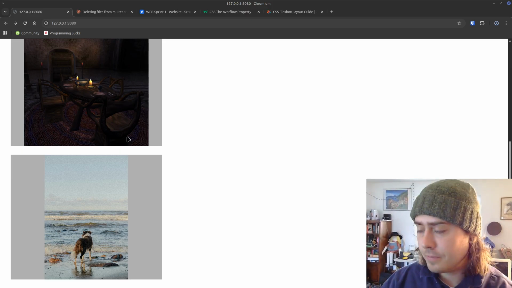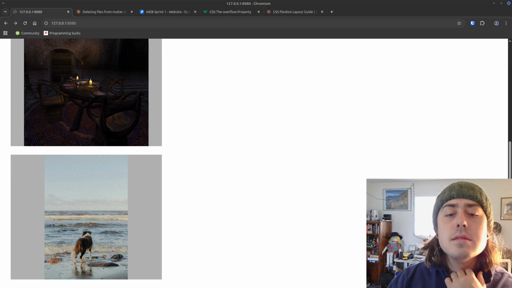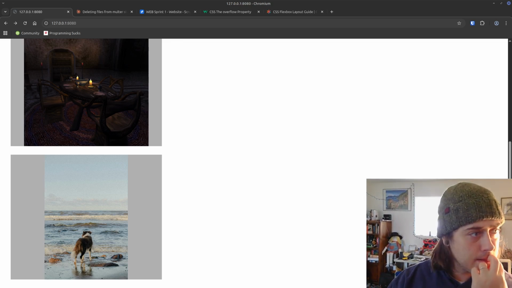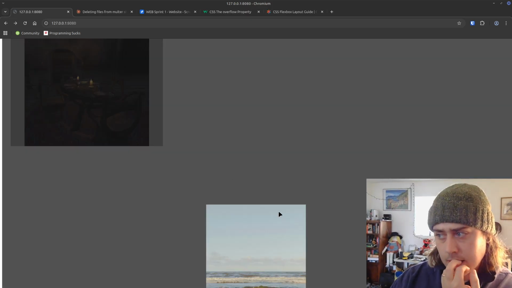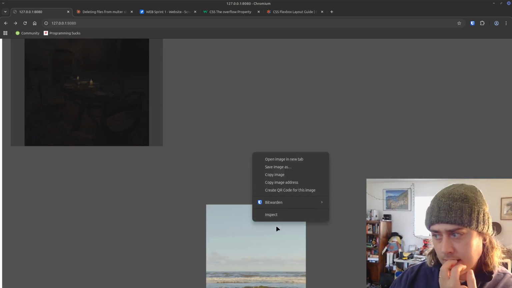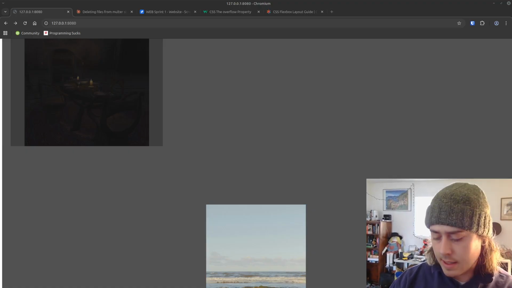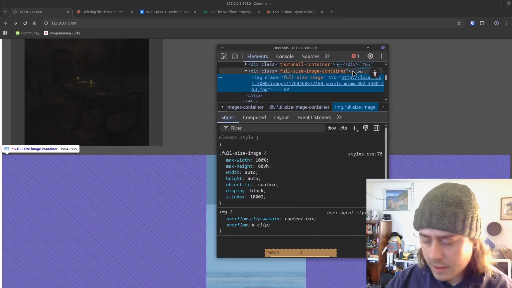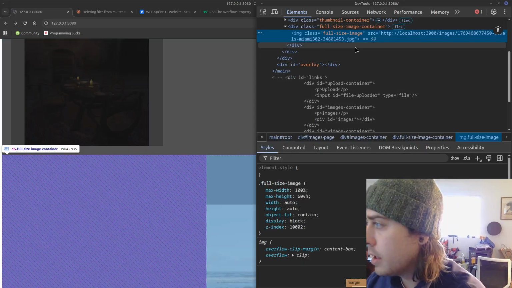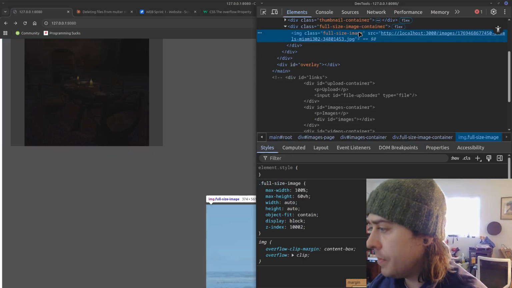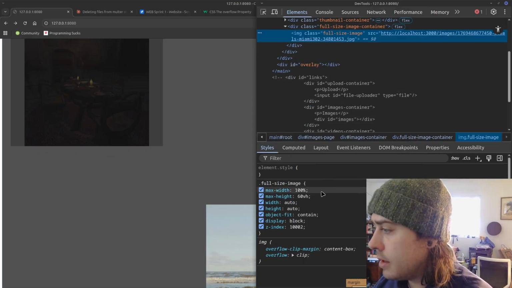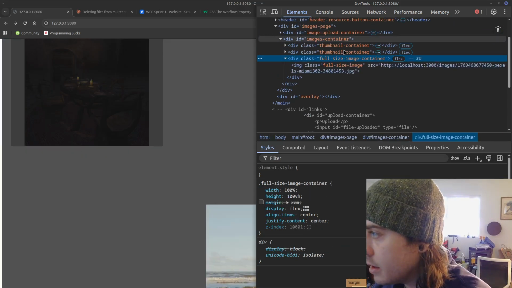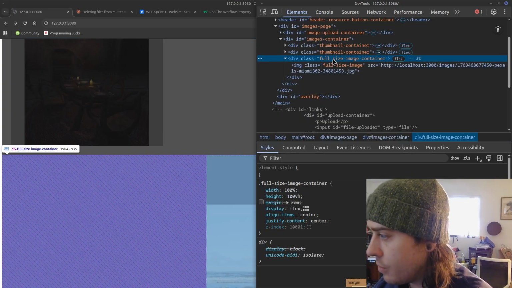Well, what's up here? So let's inspect. So we have the full-sized image and the image container. Right.